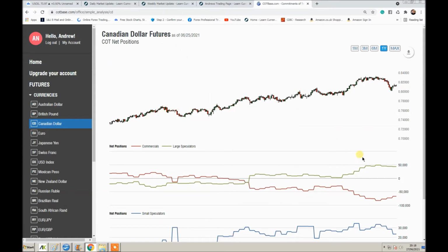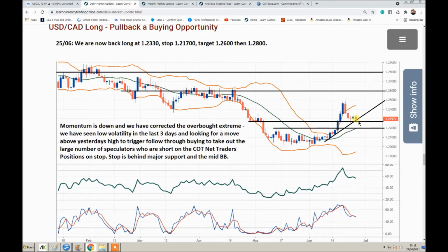But what you can see in terms of the positions is, look at speculators holding still a year high or near a year high in long positions. The hedgers have covered some short positions, but not many. Divergence is still big. There's still plenty of speculative stops to get hit. So that gives us our targets. And previous COT divergences like the one we've just seen would indicate another few hundred pips to the upside, 126. I think we might even get to 128.